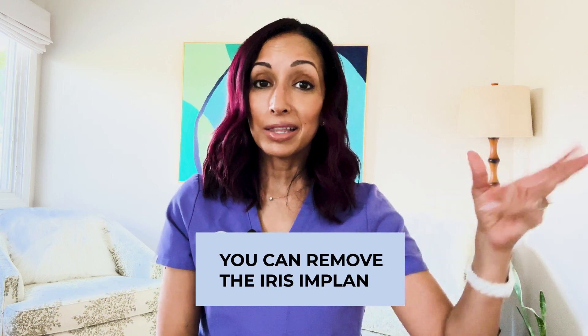During iris implant surgery, a flexible artificial iris made of silicone is inserted into the eye through a very small incision in the cornea. The implant sits in front of the natural iris, which is what gives the supposed change of color — your actual eye color has not changed. The surgeon positions the implant over the iris and adjusts it to match the size of your natural iris. This is designed to be permanent unless complications arise, in which case the iris implant can actually be removed — unlike keratopigmentation, which cannot be reversed.